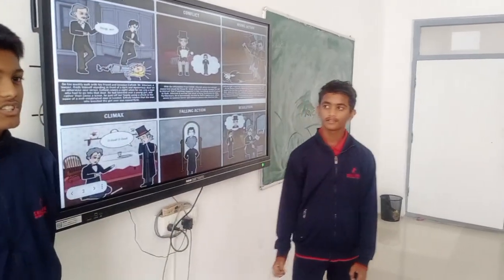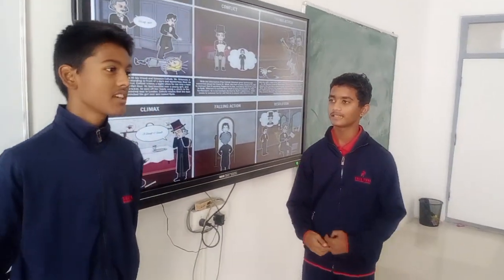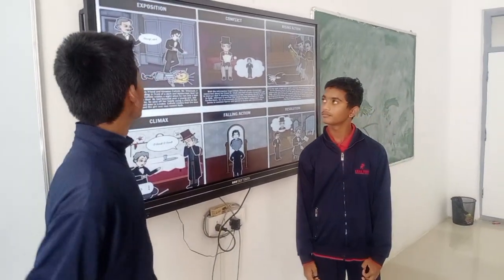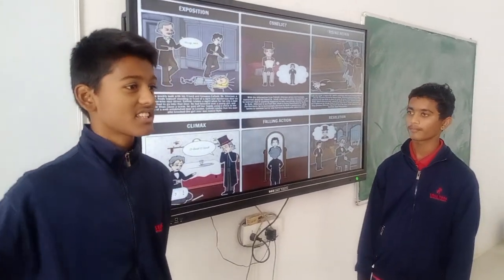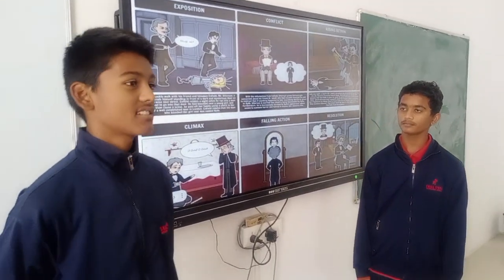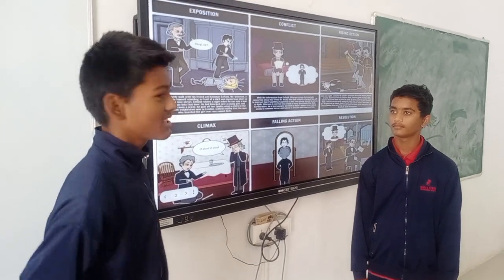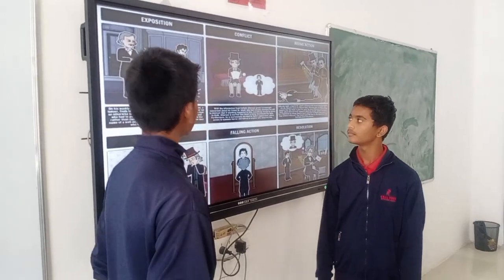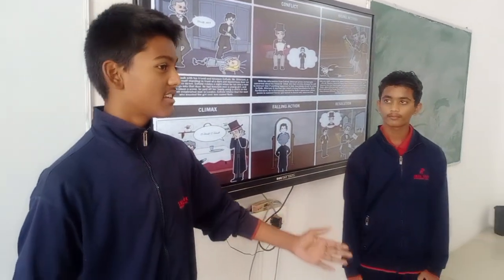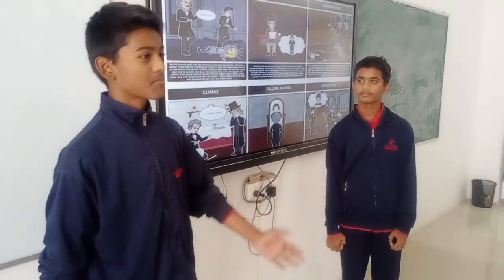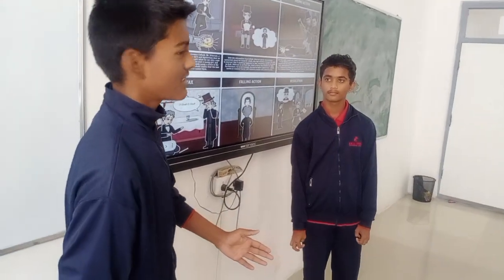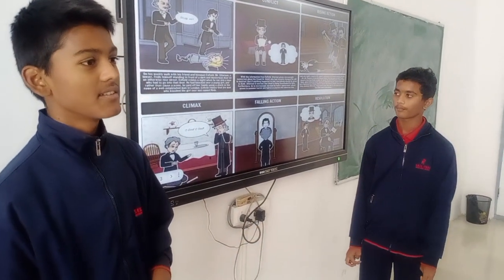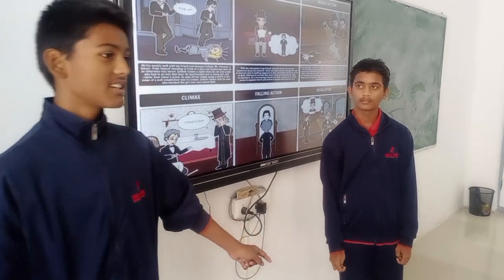The exposition is the beginning of the story, and at the beginning we have Mr. Richard Enfield. He points at a building and says that a recent incident happened with him, because there was Mr. Hyde, and he was deliberately stamping on a little child. That's the beginning. And Mr. Enfield drags him to the place where the thing is happening.